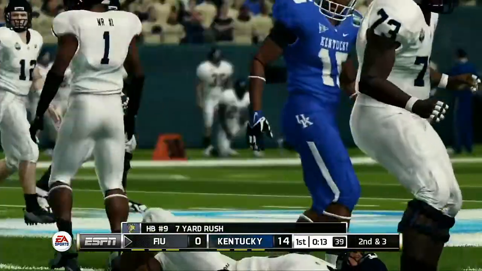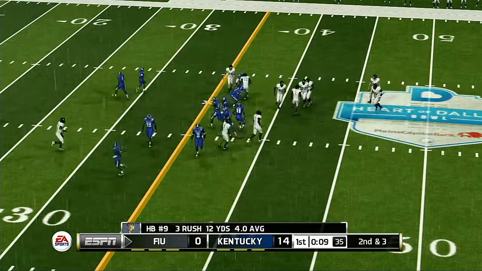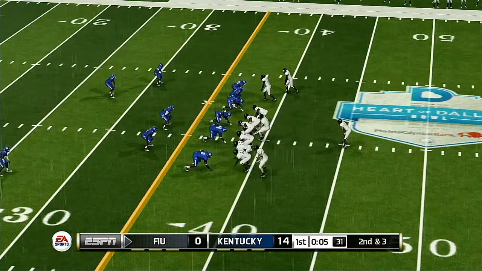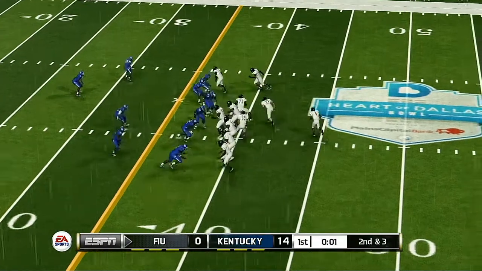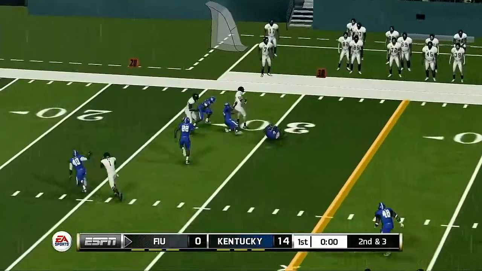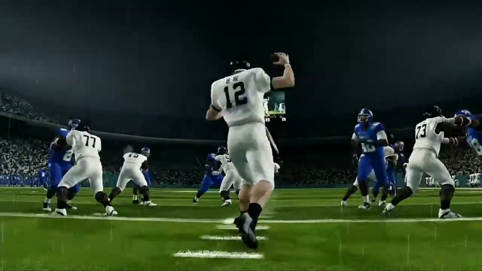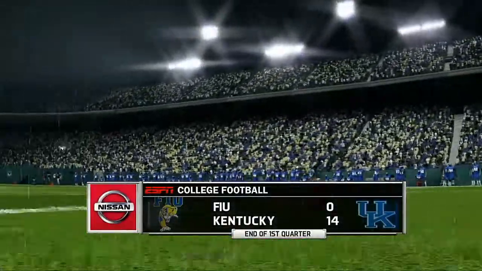Nice run, and he's brought down. Call it a gain of 7 yards. That'll bring up second and 2. Pulls it in, and that's a first down. He's taken down at the 27-yard line. So at the end of one, Kentucky leads it 14-0.